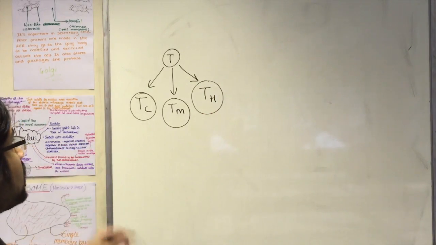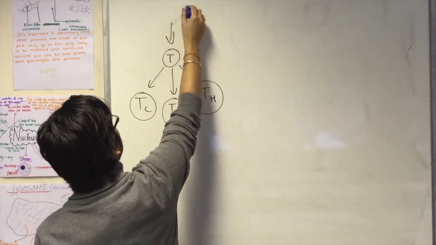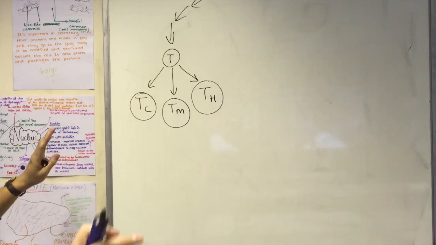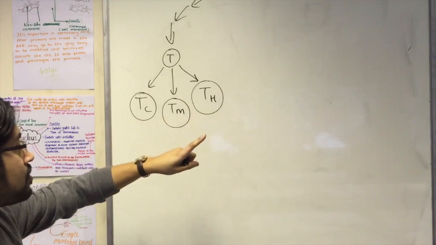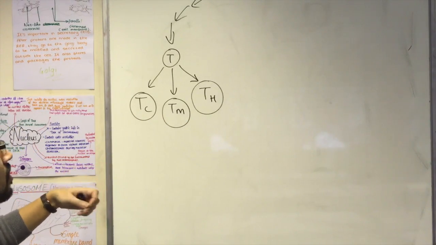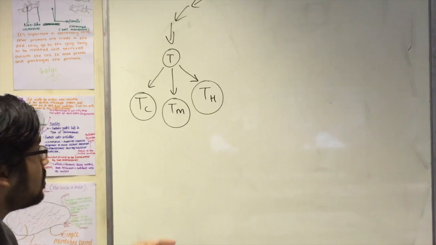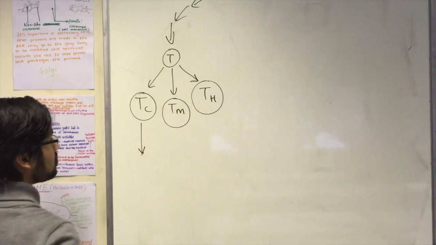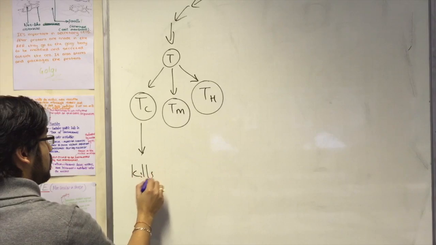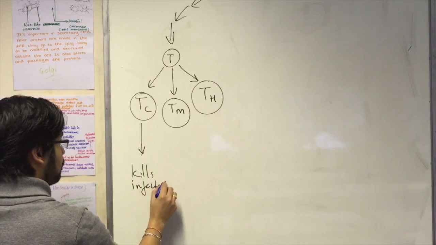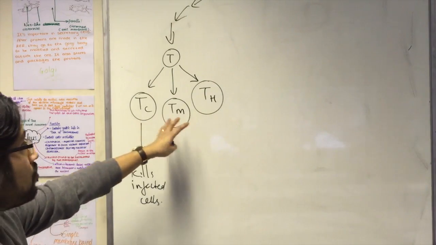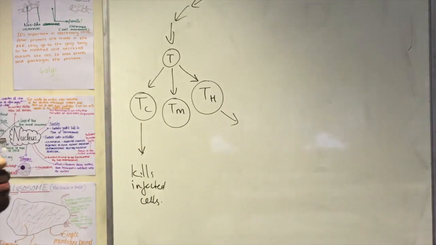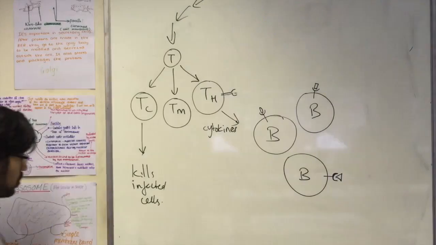Okay, so we've reached this stage, through a number of different steps, we've arrived at a point where we've got an expansion of T cells, but as well as the expansion, the division by mitosis, we've got this process of differentiation, which gives us three types of cells, and we've said that cytotoxic T cells can kill infected cells. Okay, and we've discussed the role of the T memory cells, and the T helper cells is what is activating the other branch of the immune response, the B cells.